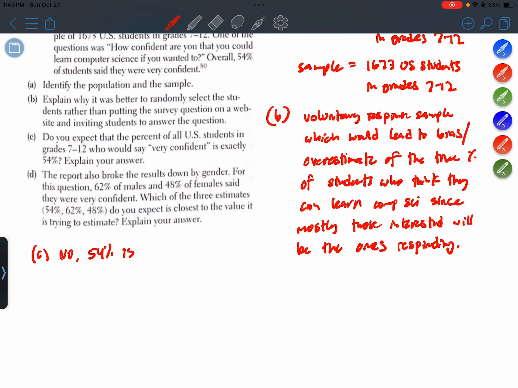If we took another sample, it would more than likely produce a completely different estimate. So, 54 percent is just an estimate from one sample. And another sample would almost certainly produce a different estimate. This is what we call sampling variability, right?